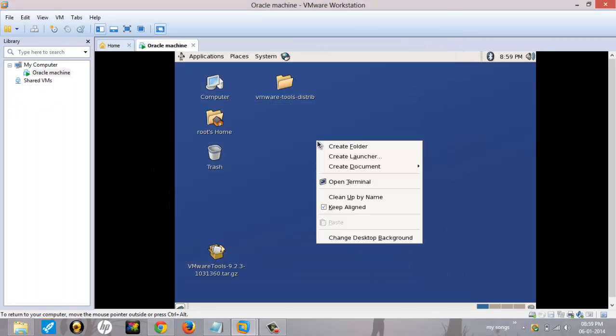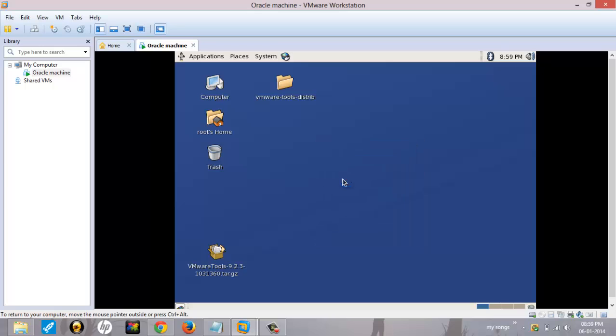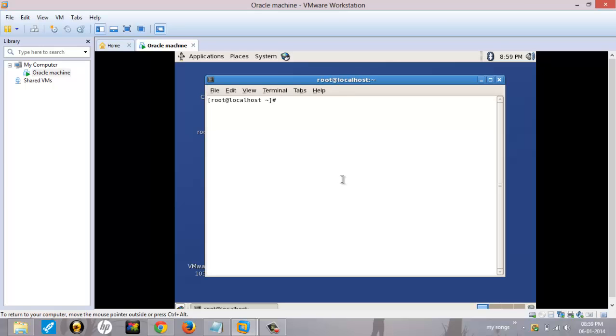After this, you can set an IP address here. For this, open the terminal, and to check what IP address you have in your virtual machine, you can just use the command hostname -i. This will display your IP address. Not only in Linux, in Windows also, you can see this default IP address, which is nothing but what we call localhost.